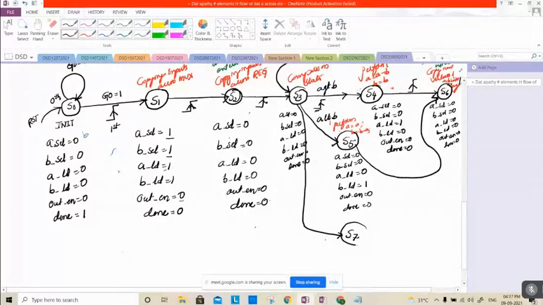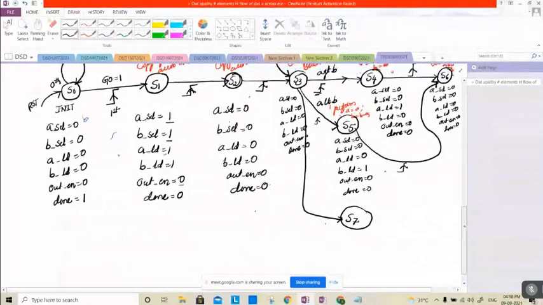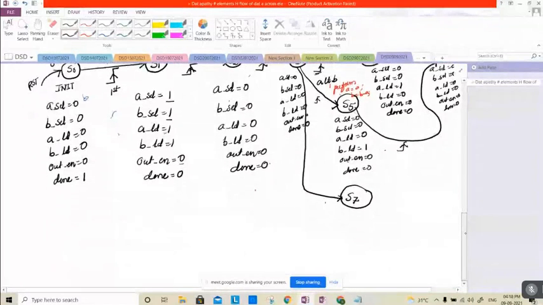S7, from S5, a positive clock edge, right? Positive edge will be there, whether it is indicated or not. So by default, when there is a transition from one state to another state in counters, there should be a positive edge of the clock. The entire circuit is positive edge triggered or negative edge triggered. Now S7, A equal to B.